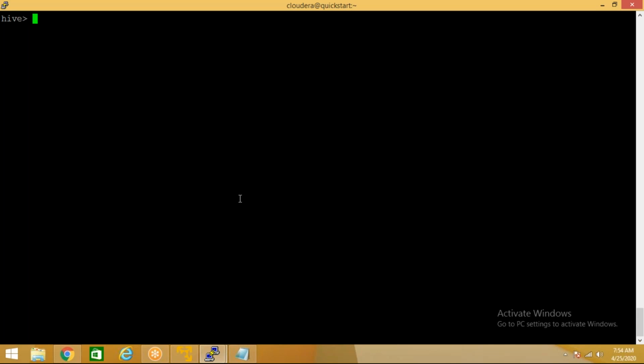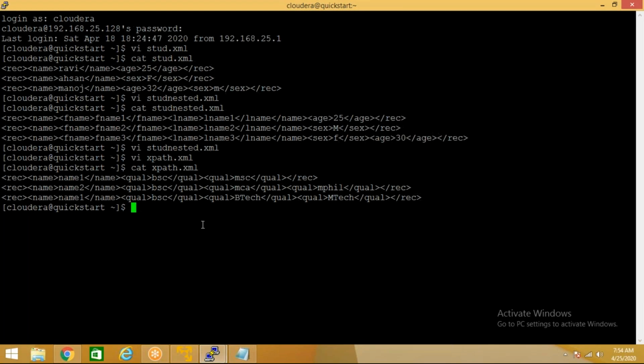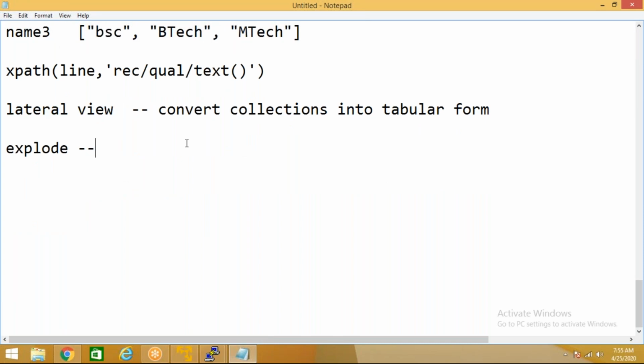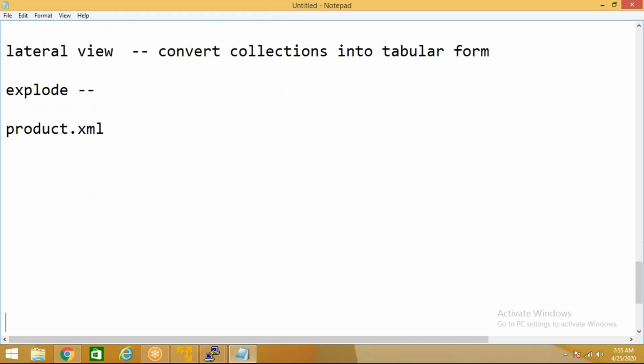Right now I'll go with a simple one, then I'll come to the complex one. Let's go, product XML. First I'll write it in the notepad, then I'll come back to that. I'll take a transaction like this.